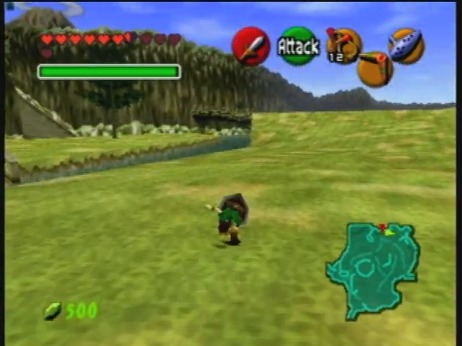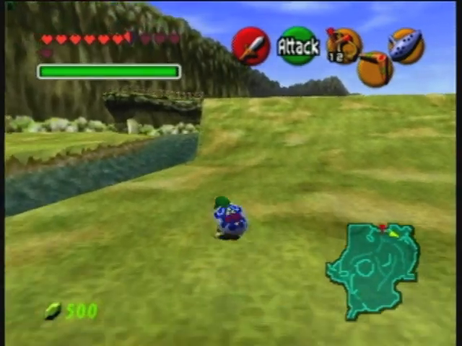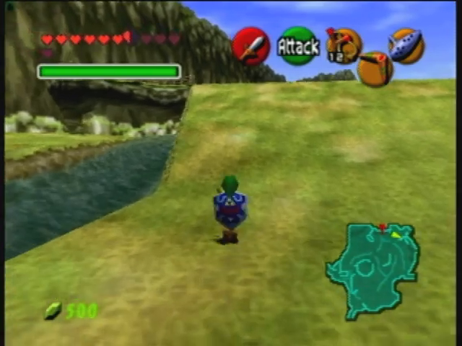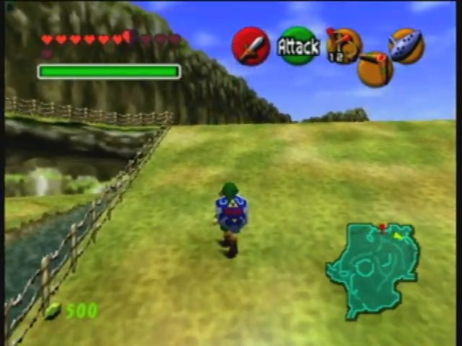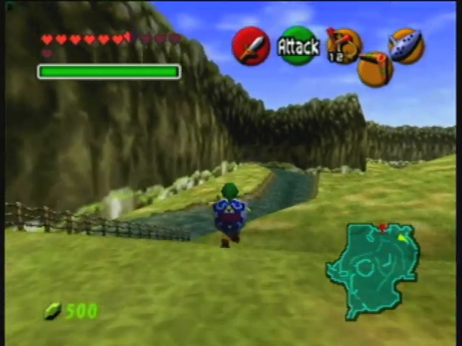So like I said, we got to go to Zora's River first to get the rest of the magic beans. I did plant one in the beginning of the game when we first visited the magic bean salesman.